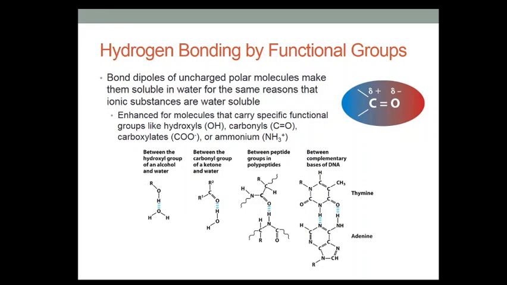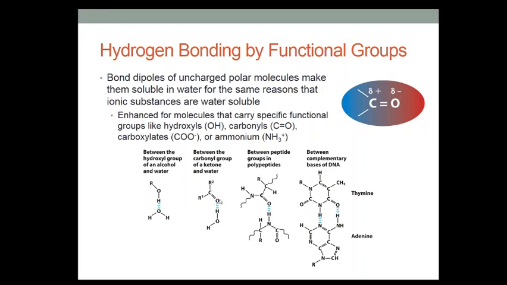Don't worry about what the R group is just yet. When we get to discussions of amino acids, you're going to see that there are specific functional groups that show up, but the hydroxyl group in this case can function as a hydrogen bond donor and interact with water molecules that will function as hydrogen bond acceptors, or even form hydrogen bonds with other things within biological molecules. So you can have intramolecular hydrogen bonding as well. This is going to be very important when we talk about non-covalent interactions that lead to stabilization of overall three-dimensional structure.